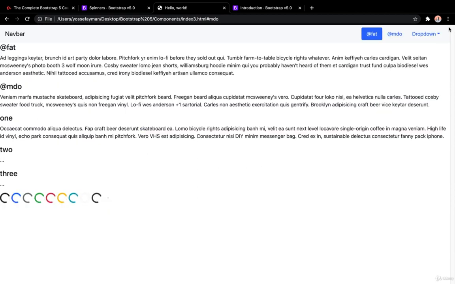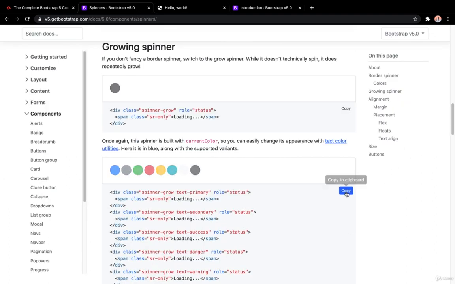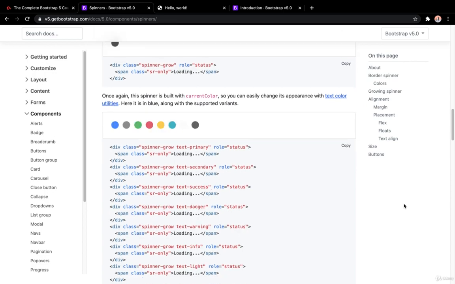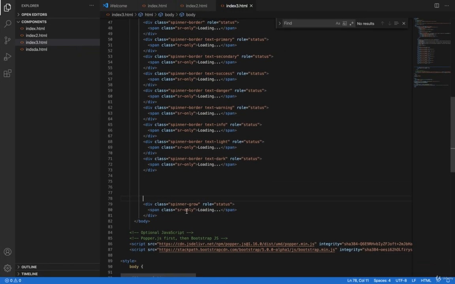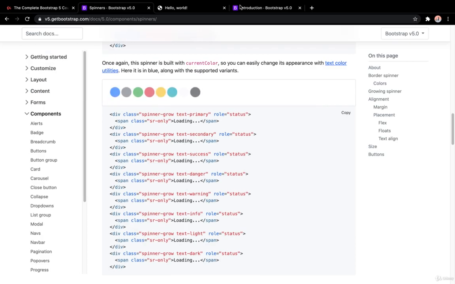Great. The next thing we have here is the colors: primary, secondary, success, danger, warning, info, light, or dark. I think we got a dark here. Yes, we got dark. After this black one, I will make the dark one.